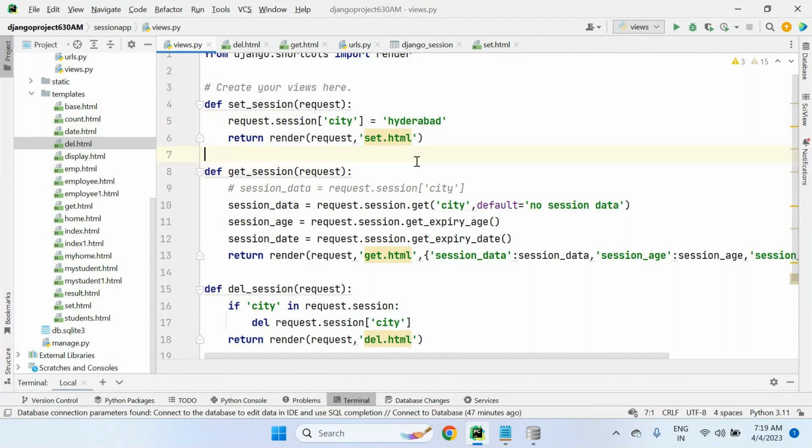While getting the session, how do we identify it? We pass the key. Here again we pass city to get the session, and next time we have to use country. For the expiration date, which key will we take, city or country?